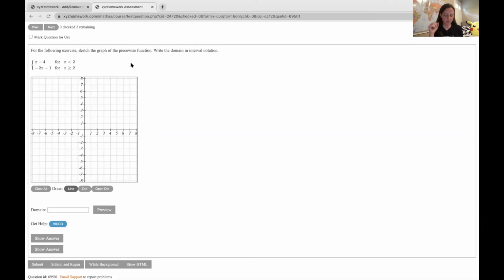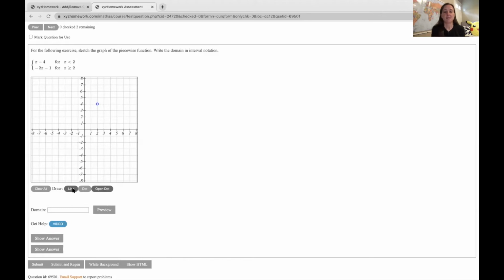So 1/2 x plus 3 if x is less than 2, 5 minus x if x is greater than or equal to 2. So possibly you have that written in your notes somewhere. So I'm going to go ahead and graph that one. And that one had an open circle. So I'm going to grab this open dot option here. And that was at 2, 4. And then that line had a slope of 1/2.